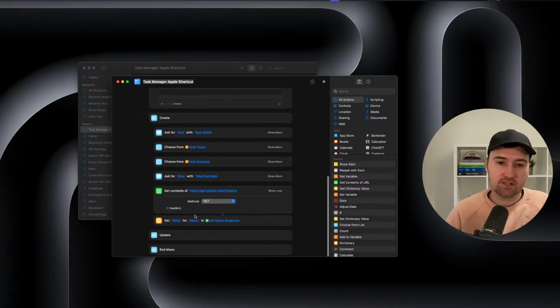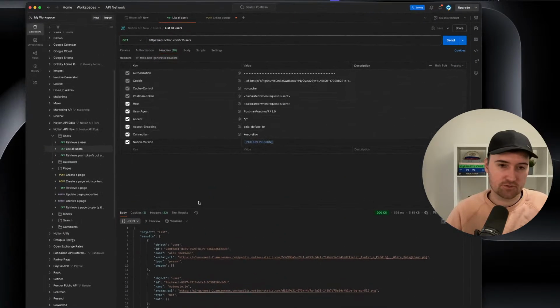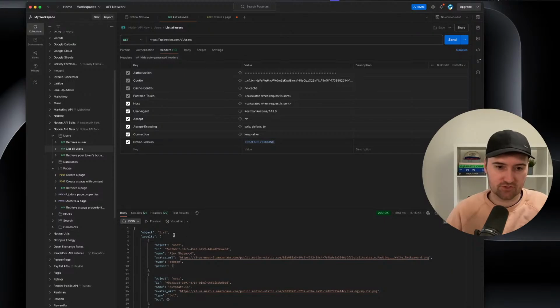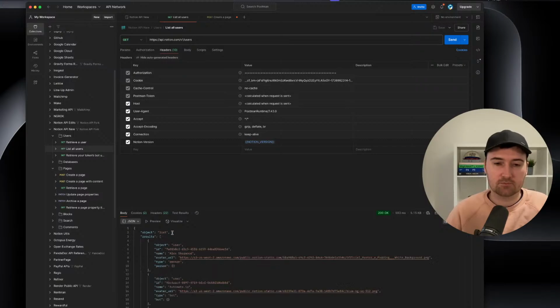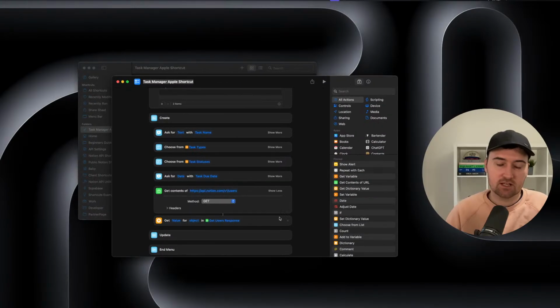And the nice thing about all of the Notion API requests you make is they will all include an object in the response. If we have a look at these results just here, we can see that object key there along with some other content here, which we don't need to worry about in this instance. And so this will either be list, page, database, a few different options. But the key option that we're looking for here is error, because that will tell us that something has gone wrong.